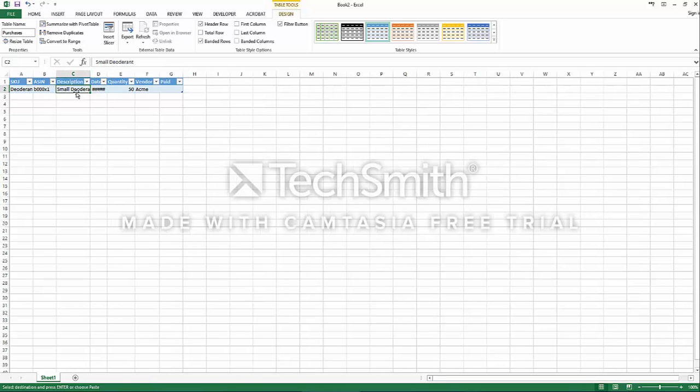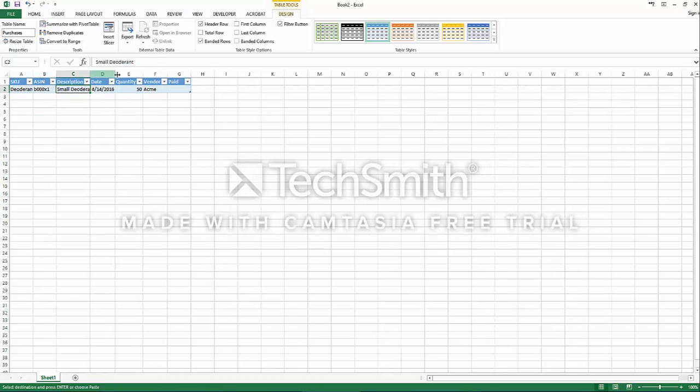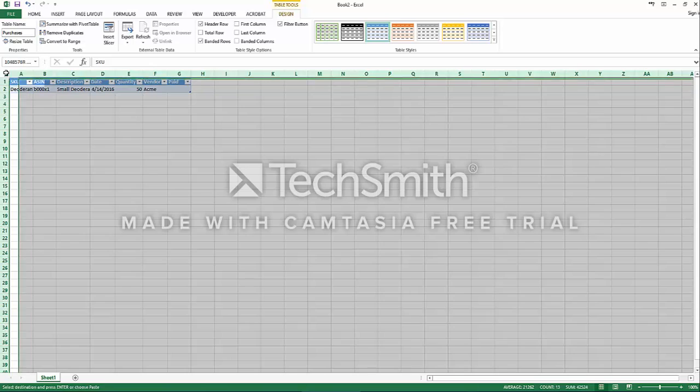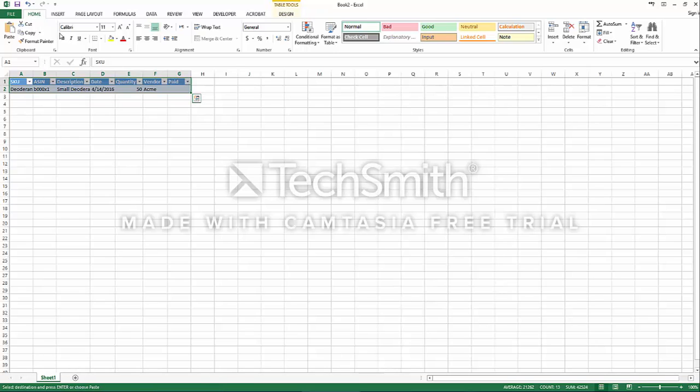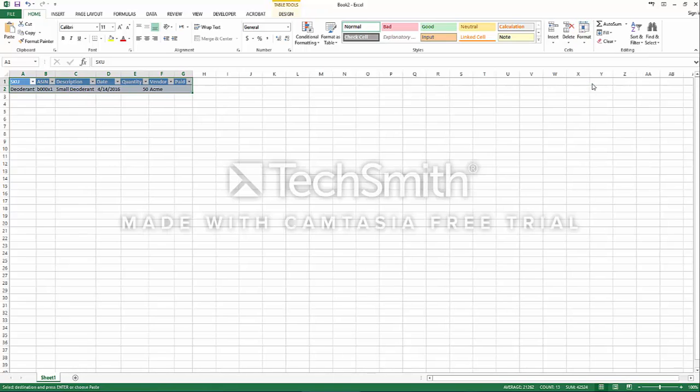So one really quick way to automatically expand the column to fit is to double-click on this spot and the column will automatically expand. Another way to do it is just to select all your data or to select your entire table, and then you can go to Home over here, and you can go to Format on the right, and you can go Auto Fit Column Width, and then it will automatically fit the column width. Okay? And say for this we've paid $200.